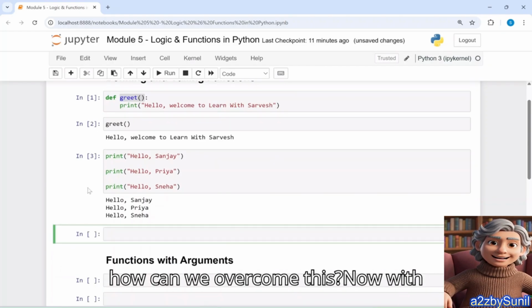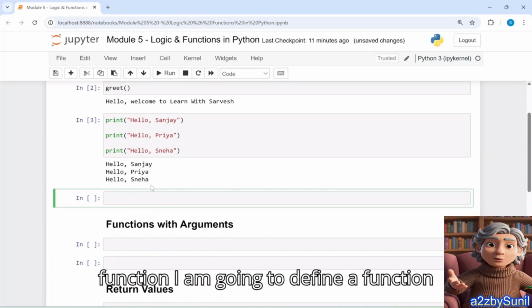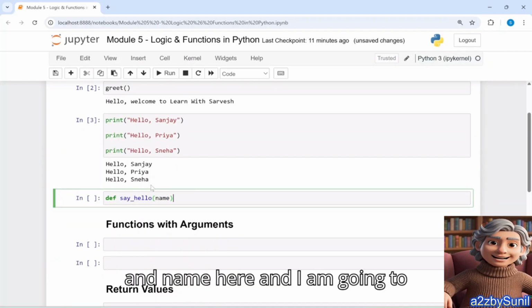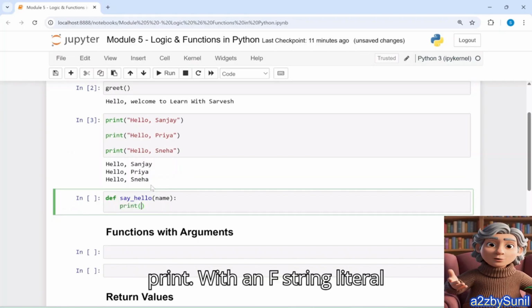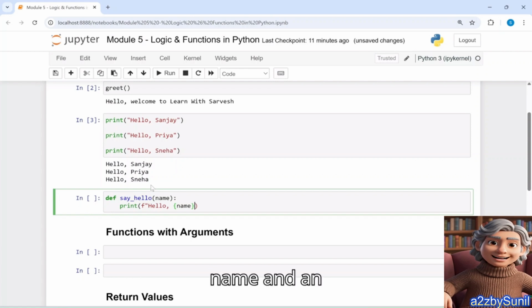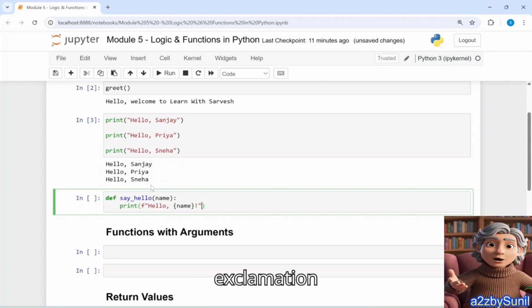Now how can we overcome this? Now with function, I'm going to define a function, name it as say hello and name here. And I'm going to print with an f string literal hello, comma, name and an exclamation.